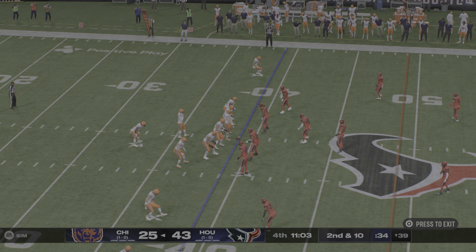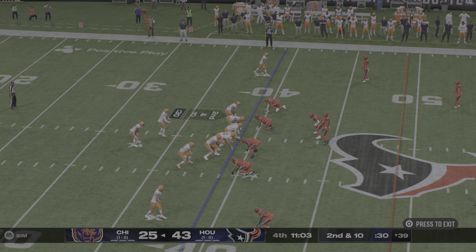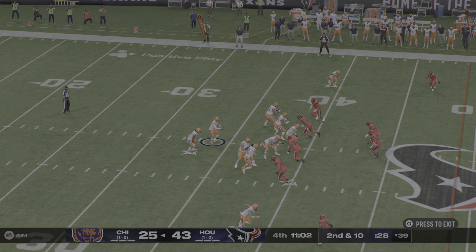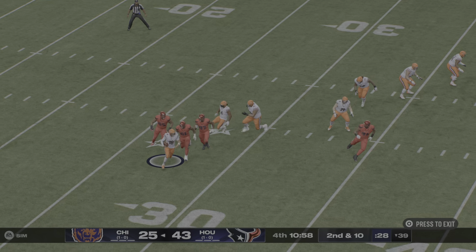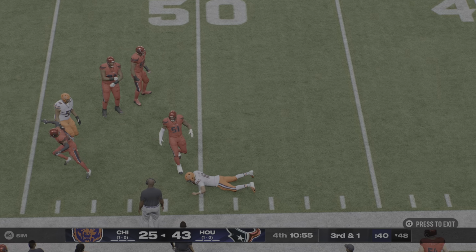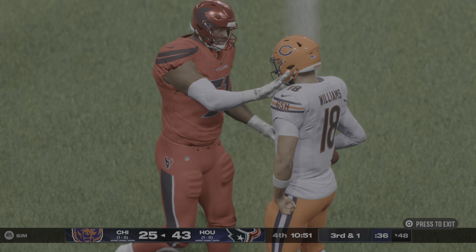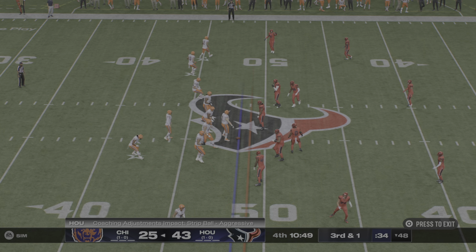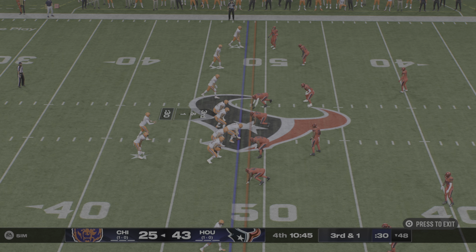Oh, those linebackers. They seem to be in the thick of every play and some of the quickest reaction times out there. He needed a quick reaction there to get a finger on the throw and change its direction. Buying some time right now, he takes it. Tick, tick, tick, tick, tick. His internal clock right there told him it was time to escape, and good thing he listened to it. He was able to make something out of nothing and at least move them forward.